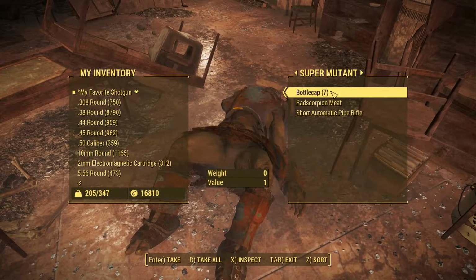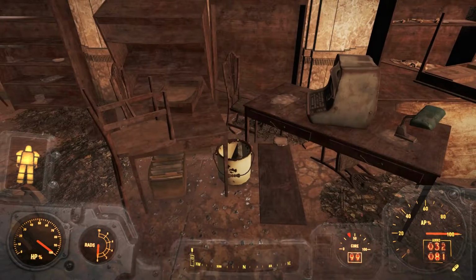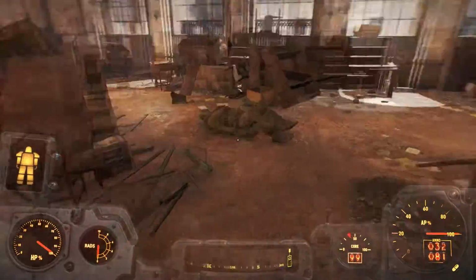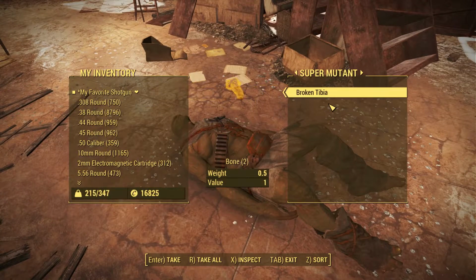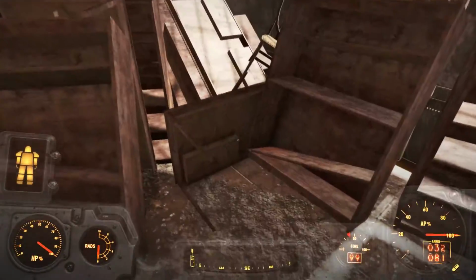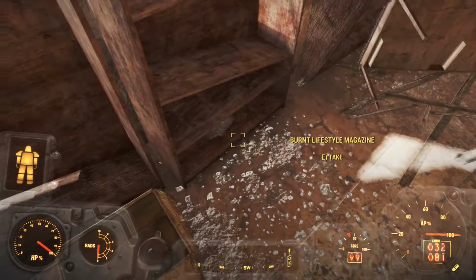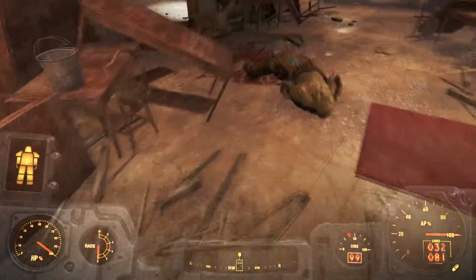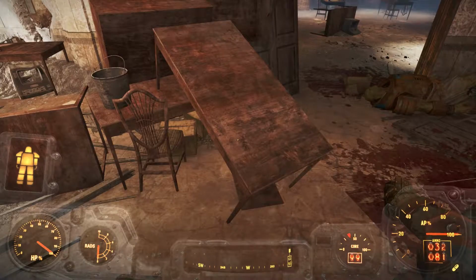What's he got on him? Rounds, bottle cap, rat scorpion meat, pipe rifle. Rounds, bottle cap, deathclaw meat, and a pipe rifle. Broken light bulb. Rounds, bottle cap, Molotov, short pipe rifle.